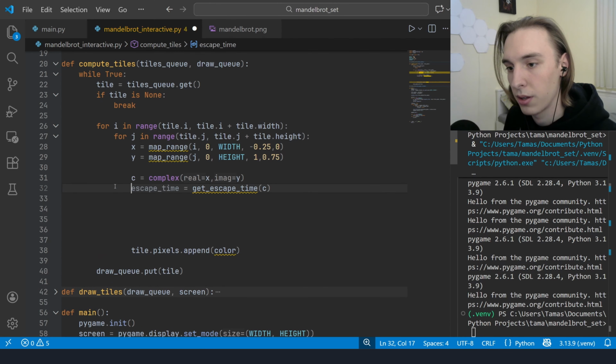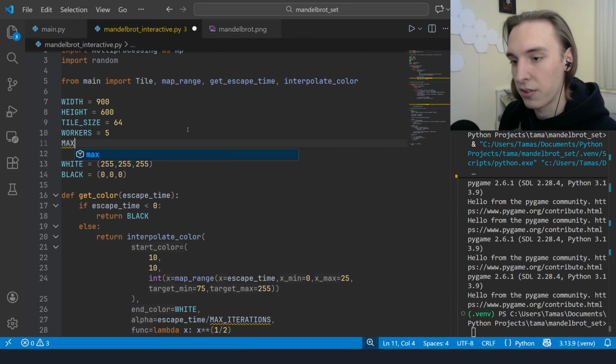Okay, we need white. I'm not going to import them because that's just a number. We do 255, 255, and 255, and the same for black. And we'll want to know the max iterations. Let's just do 100 for now.